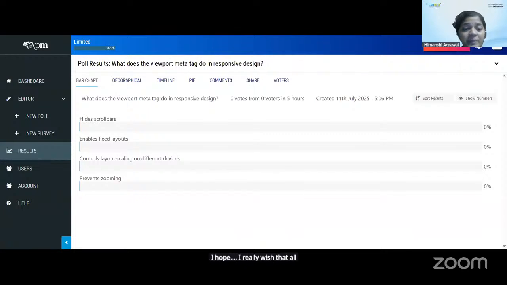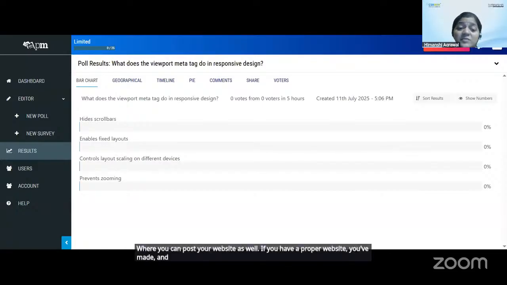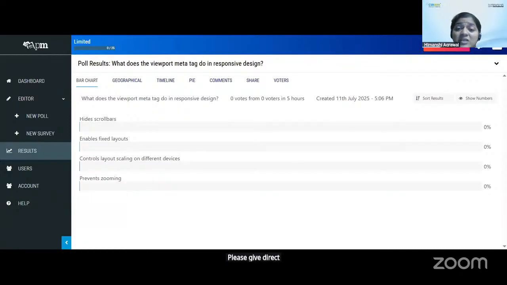I really wish that all of you prepare a website in this manner and see effectively. Nowadays, if a good website is published online, companies get attracted to that. We have platforms like GitHub where you can post your website as well. If you have a proper website that you made and you post it, companies give direct offers on the basis of the effective website that you make.